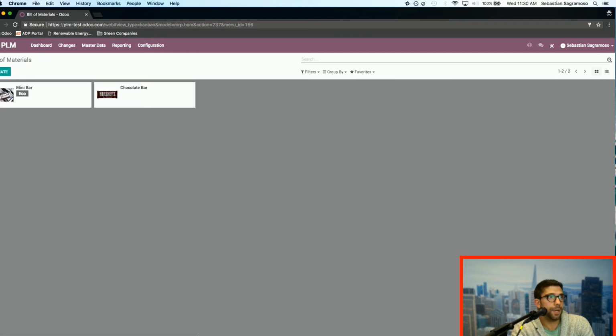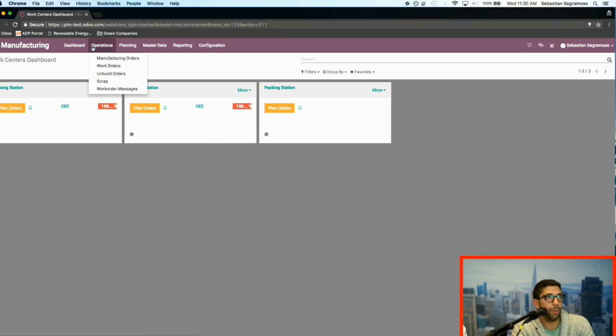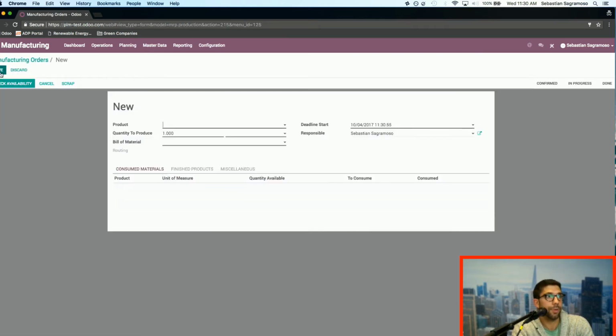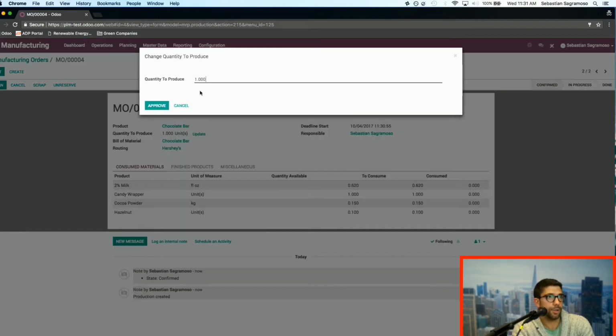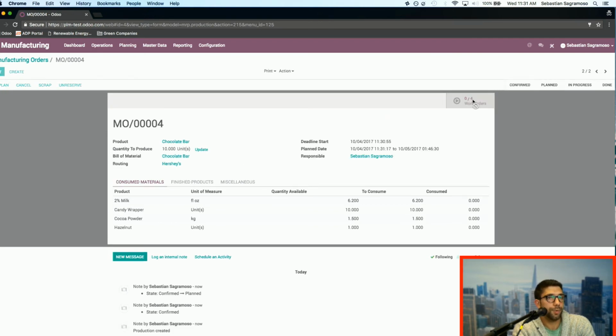Now if I produce something, we'll simply run through this. I'm sure you would take my word for it, but we will now be producing with the hazelnut and with an extra stage. So we create one right here. We can add a chocolate bar. Note my new ingredients. Let's check availability, and we are ready to go. Let's actually just produce 10 of these again. And now let's plan that, and we can get going.